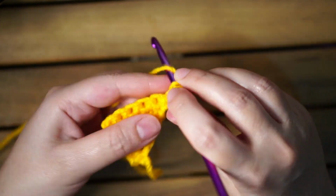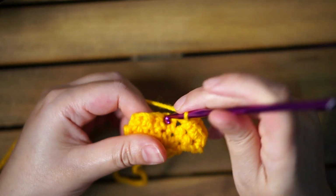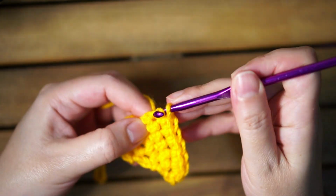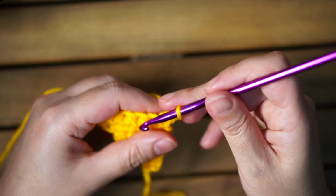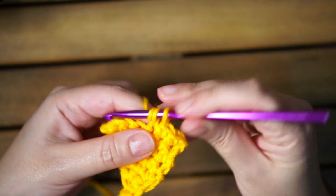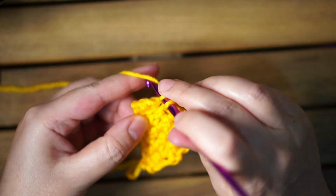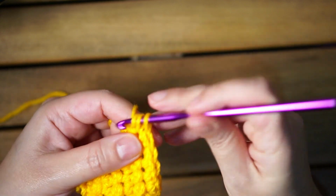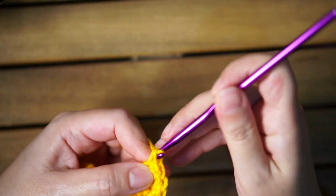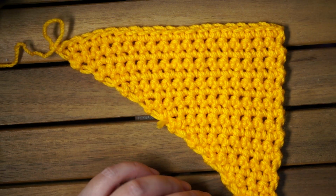As easy as that. So 2 single crochet in the first stitch, 1 single crochet in every stitch till the end. Chain 1, 1 single crochet in the first stitch and every stitch, and 2 single crochet in the last stitch. Single crochet. I'm gonna continue the same way, and this is how the triangle looks so far.